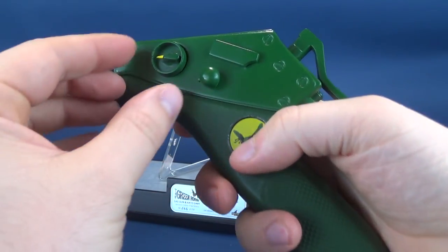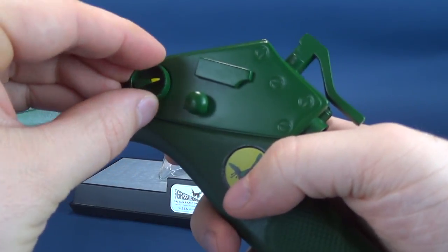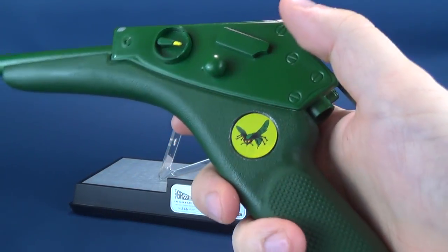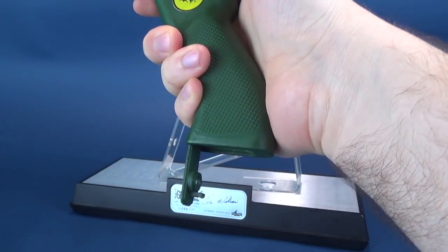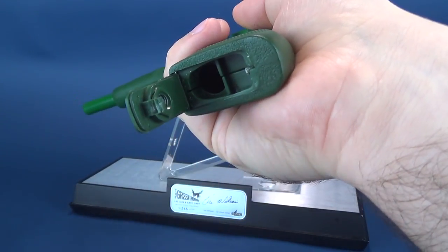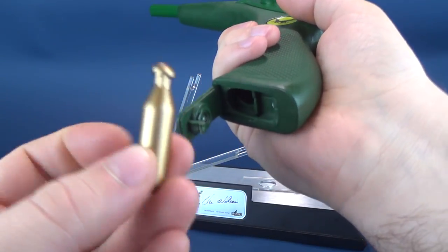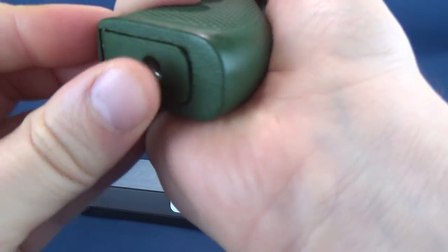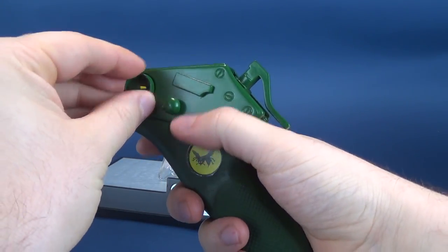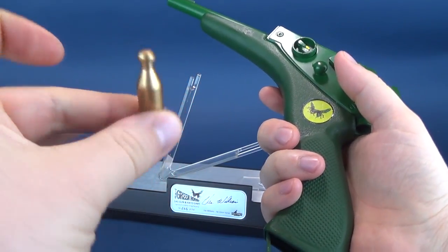And then you're going to go up to the gas indicator here, and you're going to want to rotate this all the way down. Then there's a depress lever located here on the side. When you press that down, it'll open up the bottom casing, the bottom of the handle, in which you can then take the new gas cartridge and fit it into the bottom like so. Closing that off, and again cycling through all the same functions, you can see how it will eject the gas chamber inside.